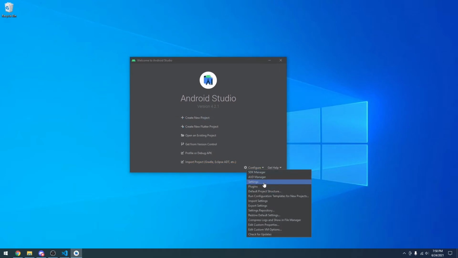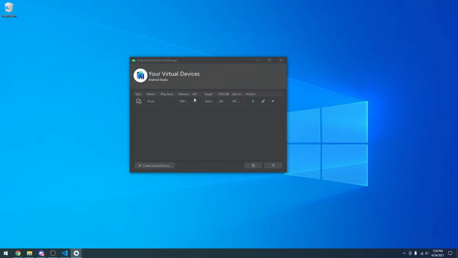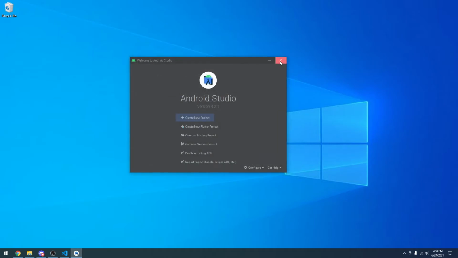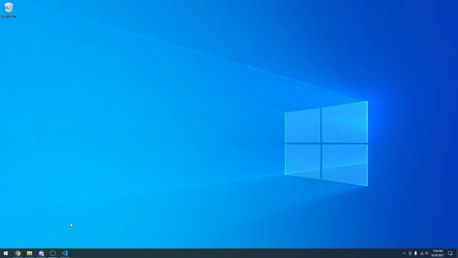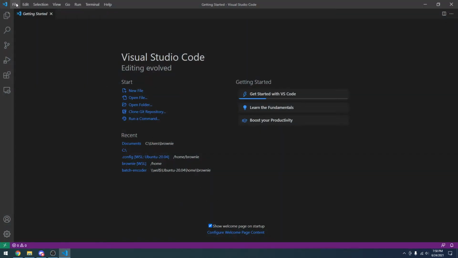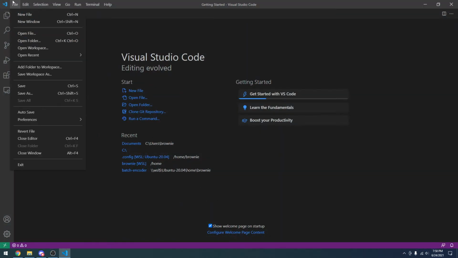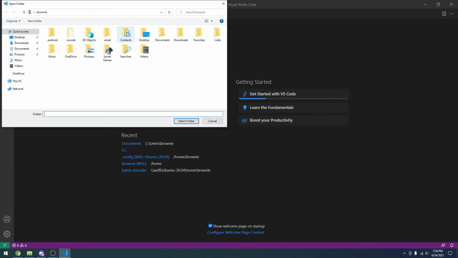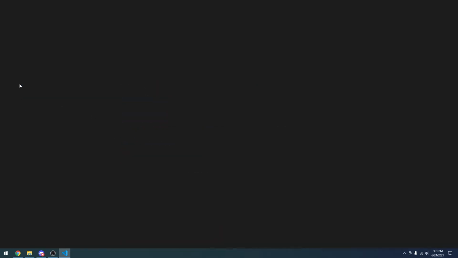Yeah, I think by default you already have one. Yeah, we have one already by default. So yeah, you can close Android Studio. We don't need that anymore. And all we need now is just this. So just open a folder. If you want to use Android Studio, you're ready to go. You should be able to run any Flutter thing because we already did the Flutter plugins.